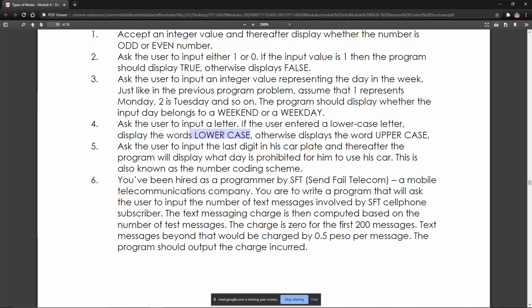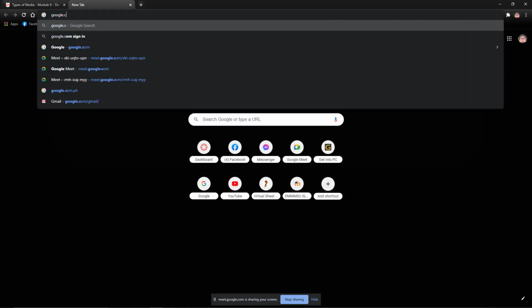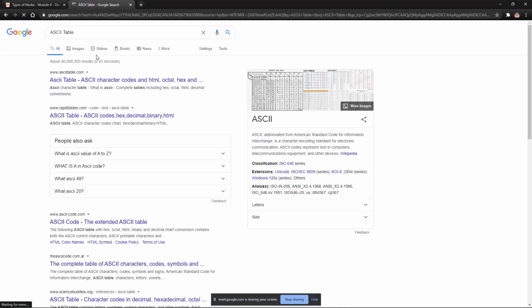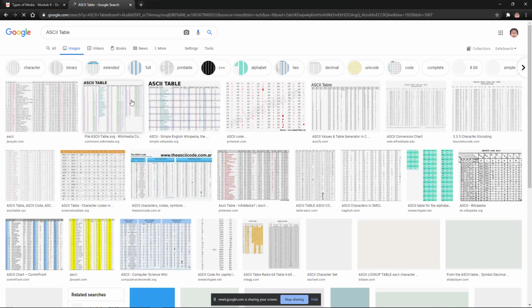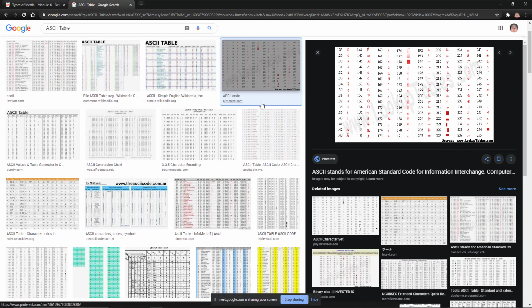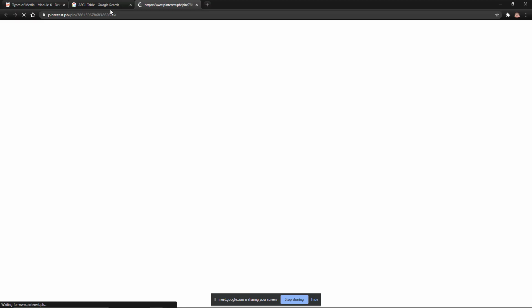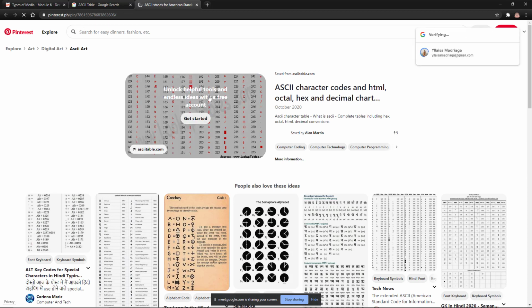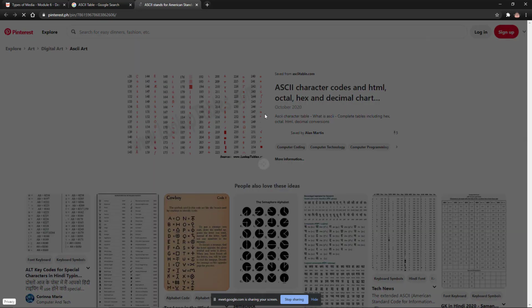Now, if you take a look at Google and type ASCII table, then go to images, there it is: American Standard Code for Information Interchange.